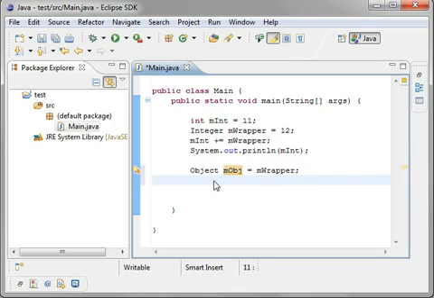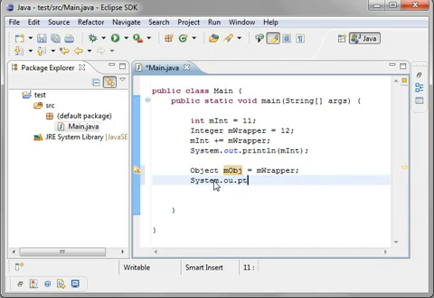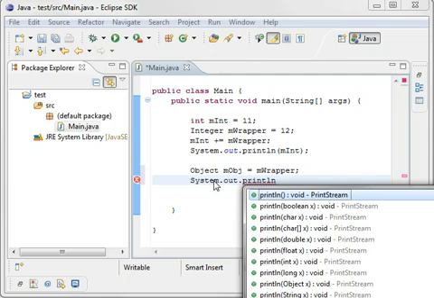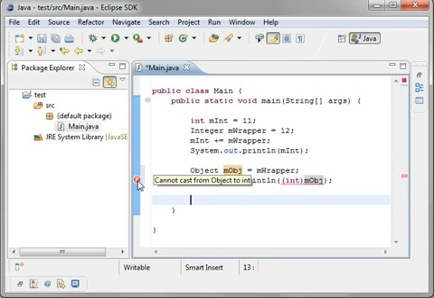And then you can turn around and just say System.out.println, and we are going to say int. What do you think is going to happen here? You notice how we have this nice little error. Cannot cast from Object to int.